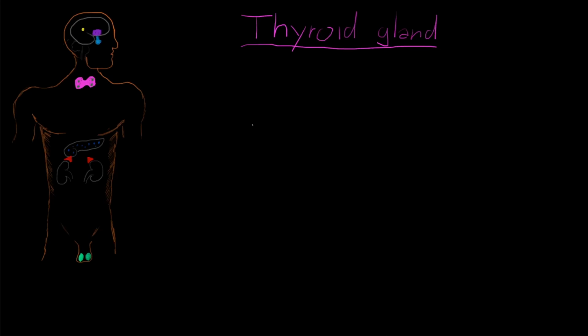Okay, now we're going to be talking about the individual organs of the endocrine system. We're going to leave the hypothalamus and pituitary for the time being. Their function as the control centers of the endocrine system will be more clear, I think, when we have a general idea what the individual glands do. So we're going to start with the thyroid gland, the organ, and the hormones the thyroid gland produces.